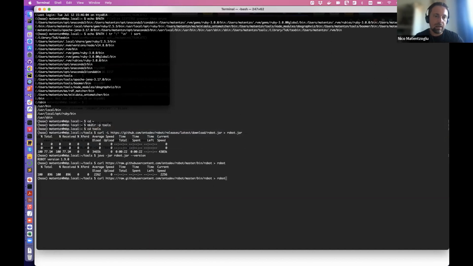So this is just to get a bit of a feeling of what all these things are that you are downloading and executing. When you are running a command like robot --version on your machine, if you have robot installed, what is actually happening is that you are invoking a shell script, the script that we have downloaded here.